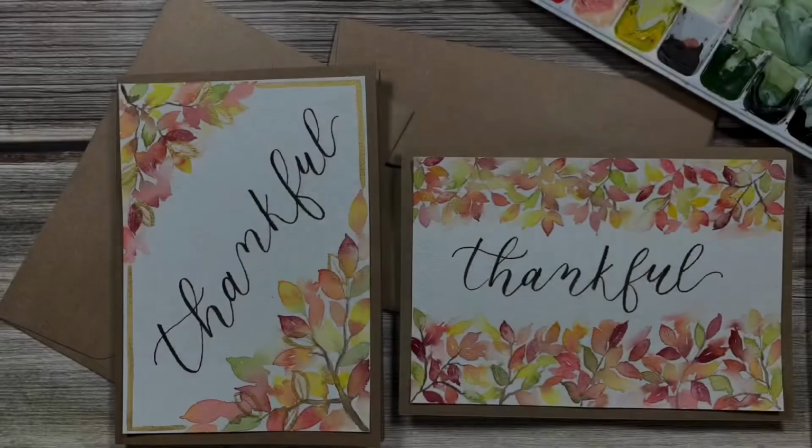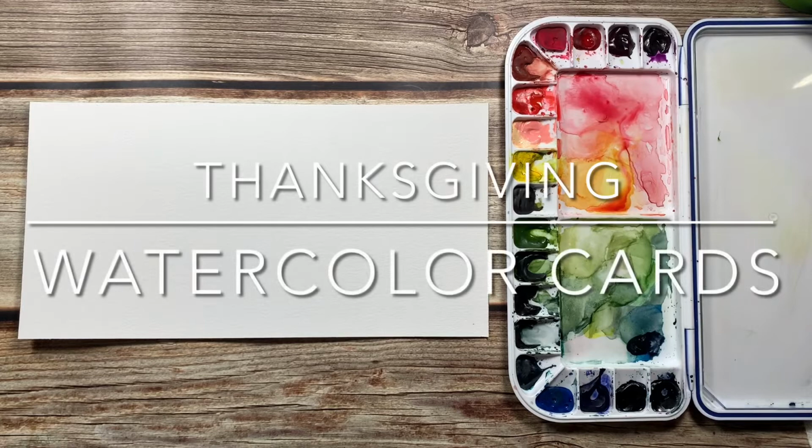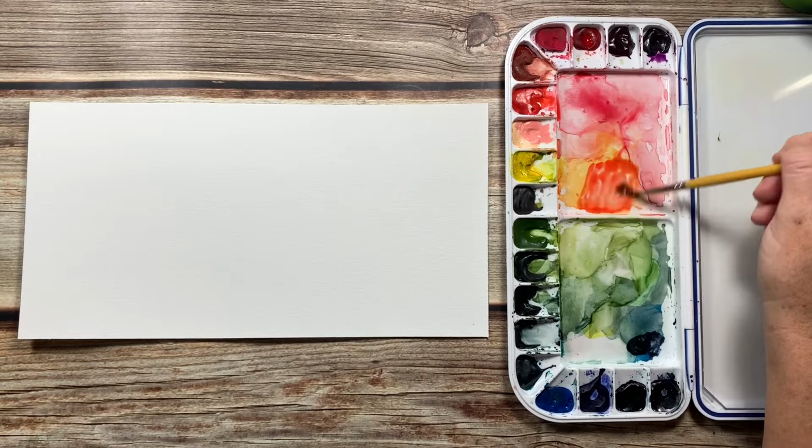In this video tutorial, I'll show you how I paint these fall leaf Thanksgiving cards. So let's get started. The first thing we'll do is grab a practice sheet of paper, and I'm using Arches cold press 140 pound 100% cotton paper. I'm also using a size 4 Princeton snap brush. Let's grab an orange color and practice some leaves.